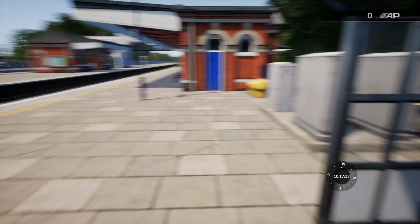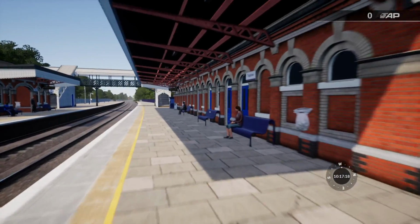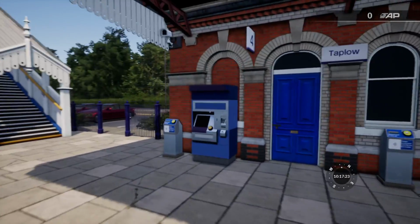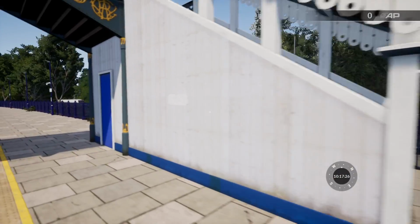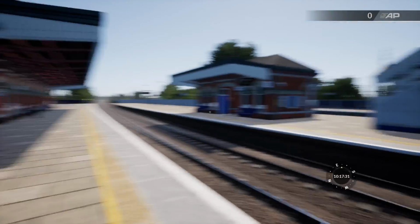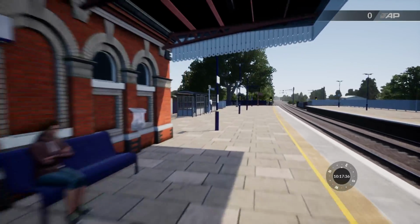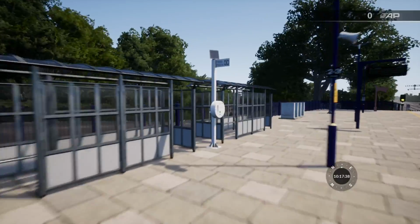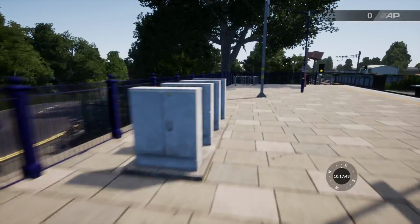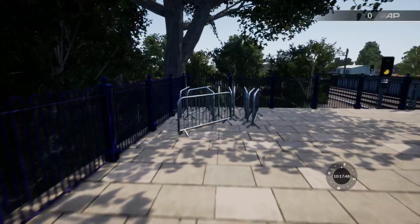So I'm really surprised that they haven't got one of those stand behind the yellow line signs down here. They haven't, have they? I suppose not all the stations will have them, to be honest. Well, yes, they have. Look at that. Just have a look in the other waiting room. No, there's nothing in here. Don't think there'll be anything here either. No other barriers. No.